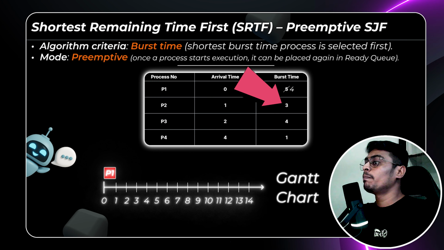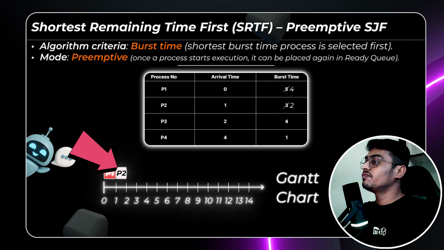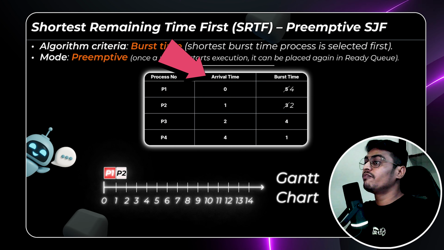This is a little bit complex algorithm, because after every step it checks if a smaller process arrived in the ready queue or not. So in this case we will run P2 from 1 to 2. Remaining time becomes 2. 1 unit got executed, so 2 is left. Now at 2 check again which process arrived. We check again. P1 is already arrived. It's already in the ready queue.